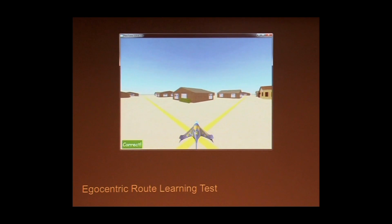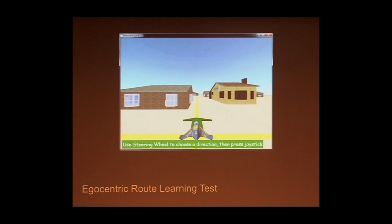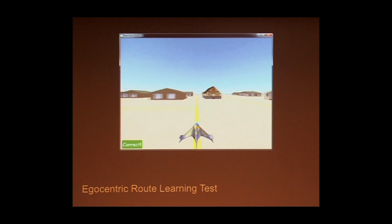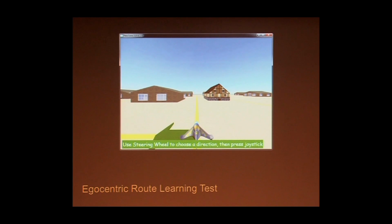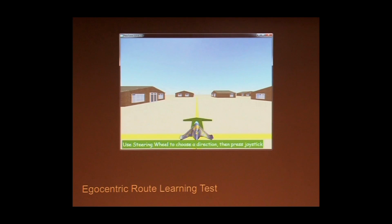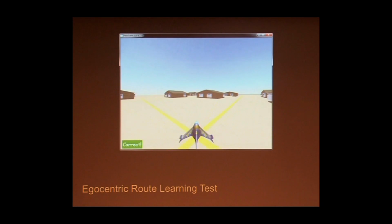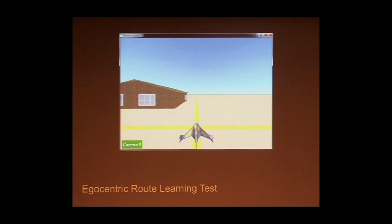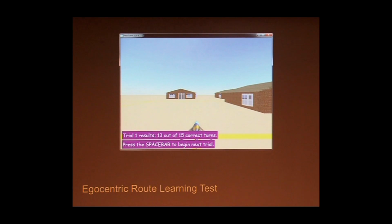So we think these two types of navigation memory are really tapping different brain circuits in our brains, and that they're affected by different diseases. And I think we all use both of these strategies, but I think some of us tend to use one more than the other. So think to yourself, which strategy do you tend to use? There are actually some sex differences on these tasks as well, and men tend to be a little bit better on average on the allocentric navigation paradigm. Although I've definitely had some women volunteers who have done amazingly well.